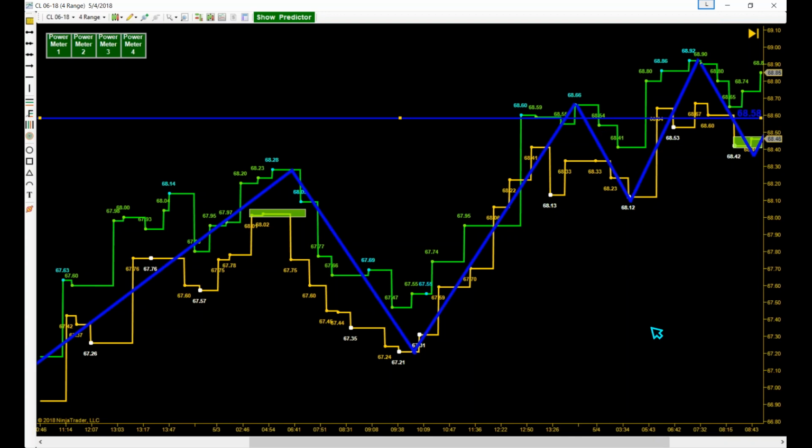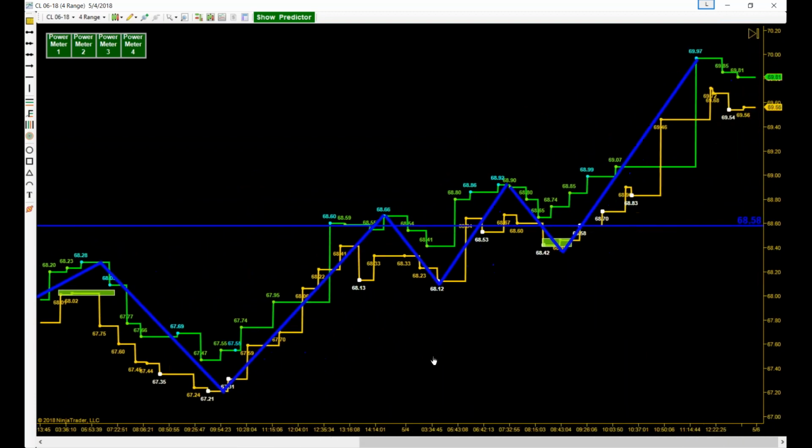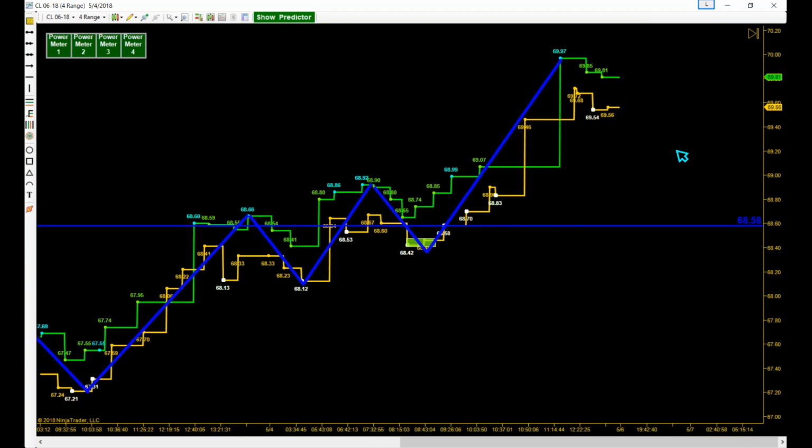Now, if you actually saw this trade as it was talked about in the room, it went sideways for quite a while. If you look at the actual chart itself, it was pretty sideways, but when it took off, it took off. And remember when I said yesterday morning that we were having trouble getting past 69, remember? Look where it went, all the way almost to 70.